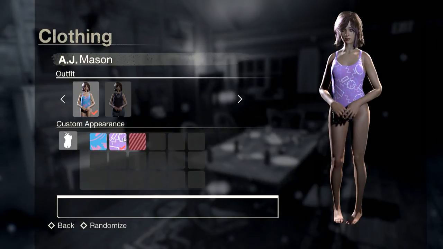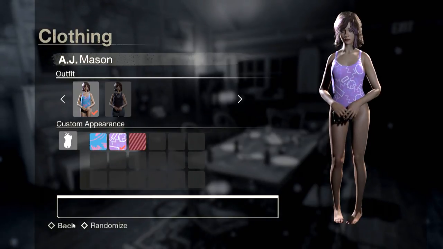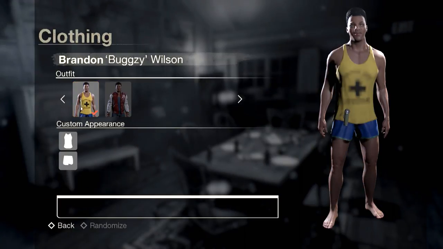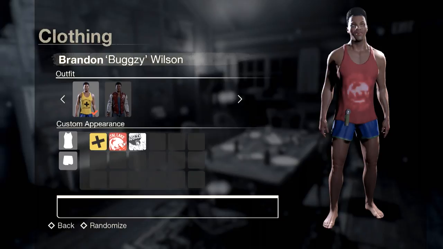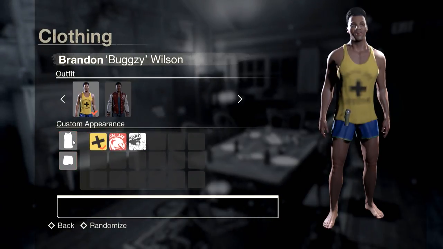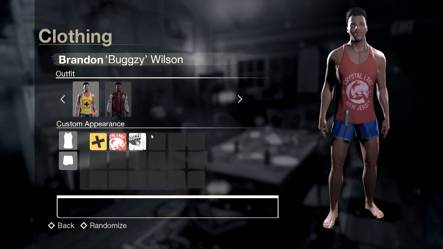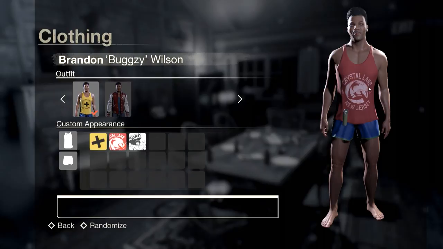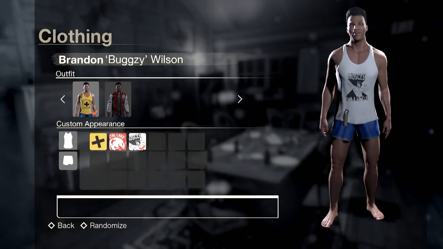I kind of like the purple one. Purple one works good on AJ. Bugsy has t-shirts and shorts that have to load in, so let's just click all of them so it tries loading the assets. So Crystal Lake, New Jersey. That's not too bad. Muscle Palace.